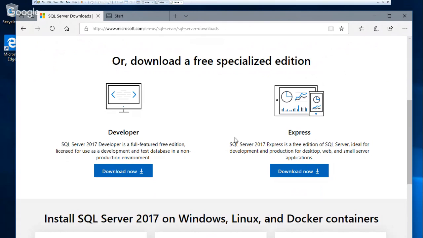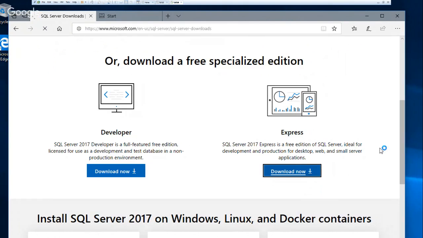Don't do this one for your virtual machine. It's just huge. It's several gigabytes huge. So that's something to think about when you're doing it on your own machine. But it does have everything, all the features SQL Server has. We're going to do Express, which is a lot lighter, but has everything we need. We're just going to make a database. We're not going to do all sorts of networking things. So we'll do Express. And both of these are always free. We're just going from Microsoft for that.